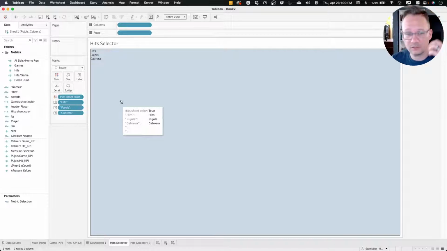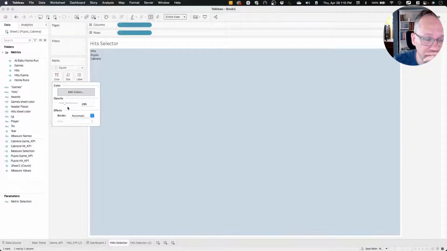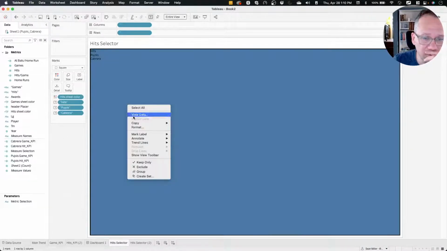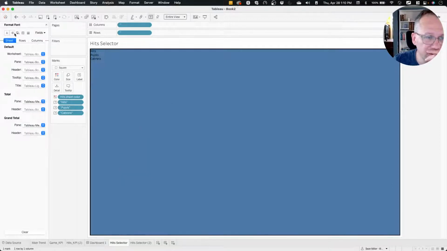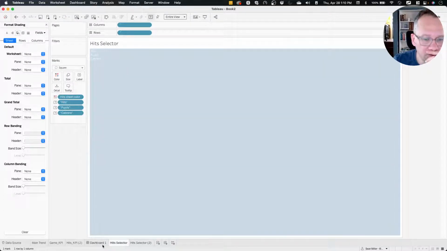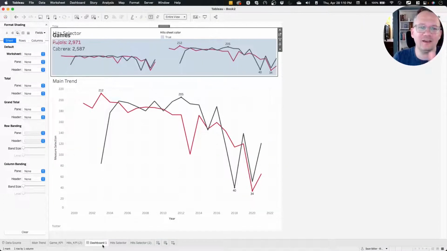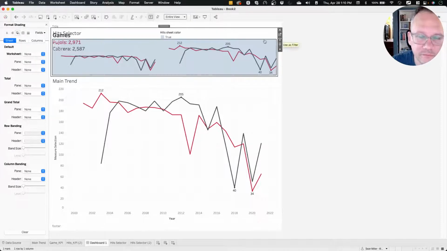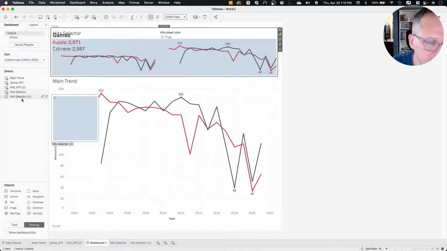Though I think, okay, so that works, but now if I do that, but format, paint, none, will that work? Aha! There it is. So it's going to take a little bit, as he said. It's going to be more sheets, but I'm kind of on the right page here.